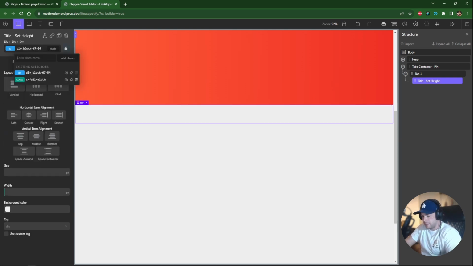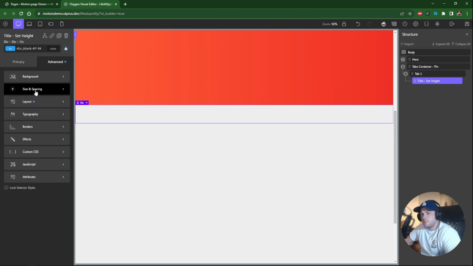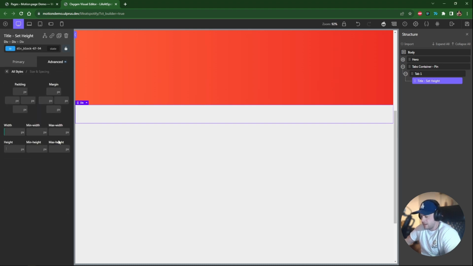I want to add some padding here, so I'm going to do padding S. On the ID, I just want to make sure everything is middle aligned, so everything's kind of in the center here. And then the most important part is here, height. I want to give it 120, and I'm also going to set it to the max height as well. I don't want it to ever go beyond that.